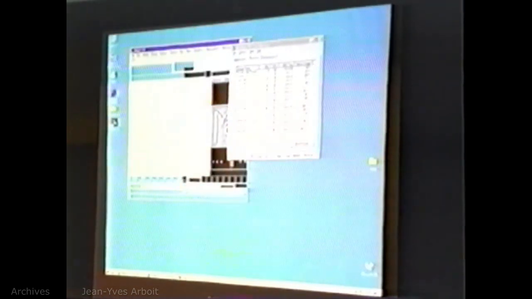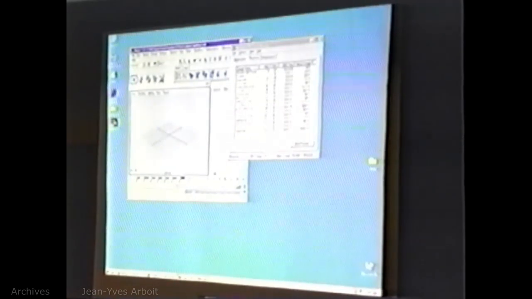Kill it. An abnormal termination. Are you listening to us? You can go into the task manager, right?